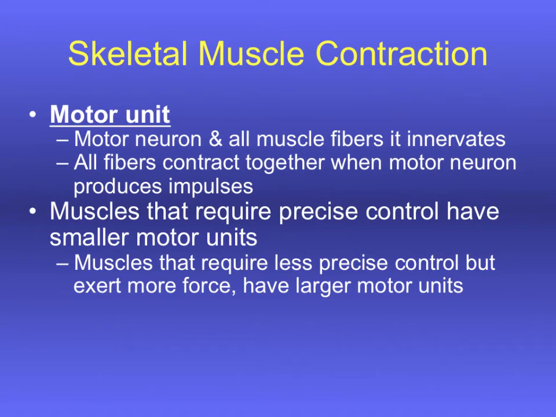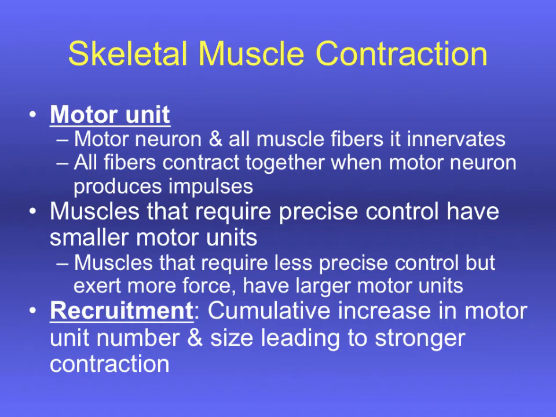If you're looking at the muscles that control your thigh, those are relatively large motor units because they're big muscles, they're very powerful. They don't need a lot of real precise control. You can get away with having fewer neurons per muscle cell, and so that would be a larger motor unit. Now, recruitment is what occurs when you need to start adding more and more power.